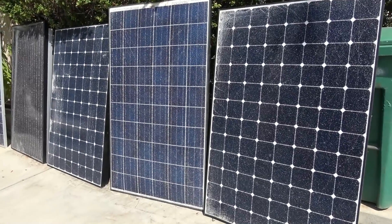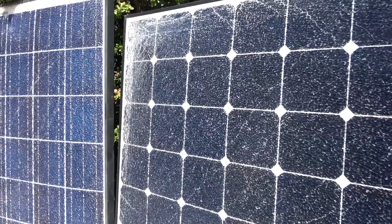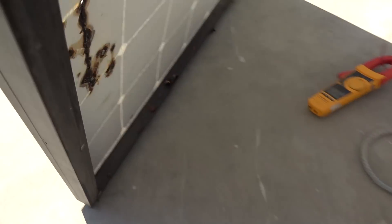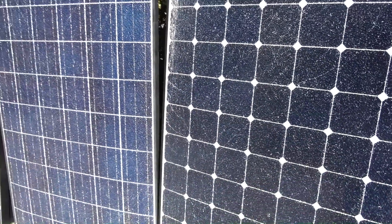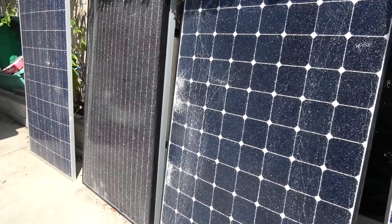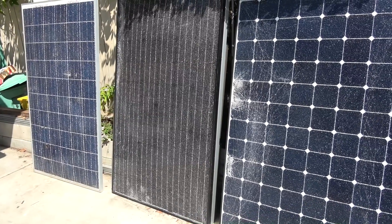I've got a few solar panels with broken glass. Not only do they have cracked glass, they also have some other problems associated with that as well. Some have broken solar cells. Some have corrosion that damaged both the tapping wires and the solar cells. Today we'll put them to the test to see if they still produce any power at all. I'm thinking about refurbishing these panels by sealing up the glass to protect them from the rain, but first I need to know if they still produce any power and how much.